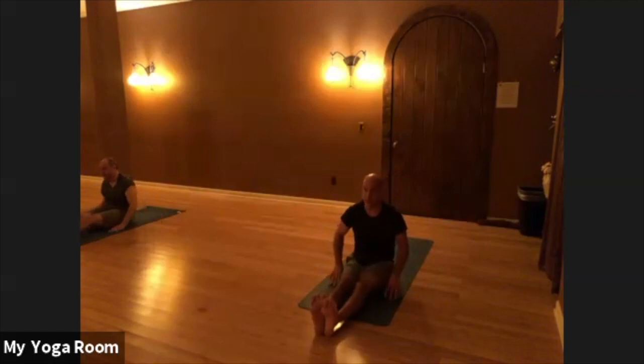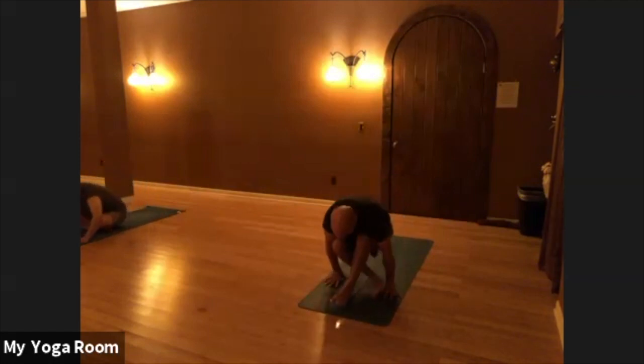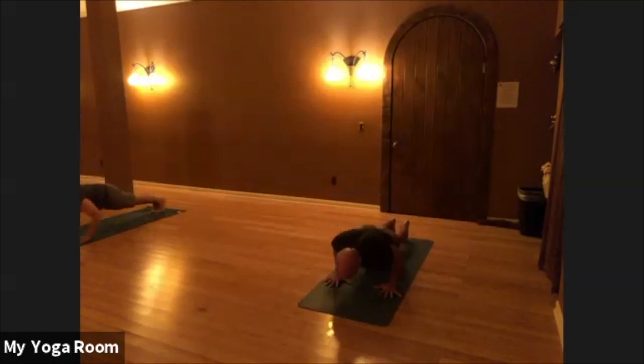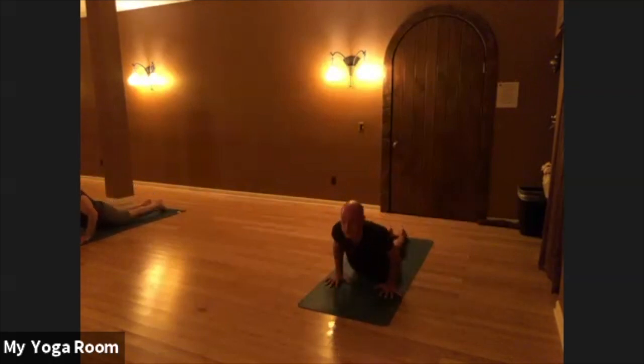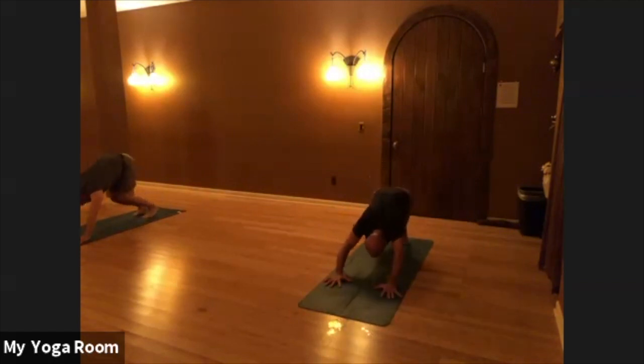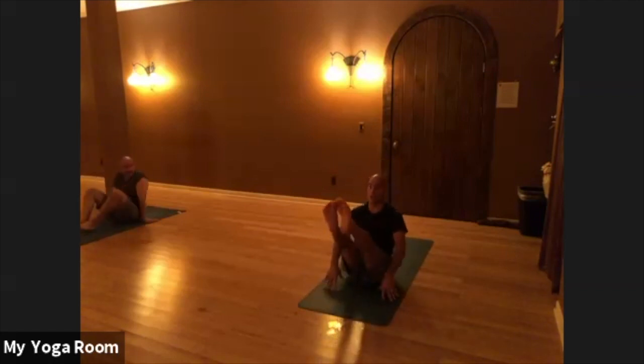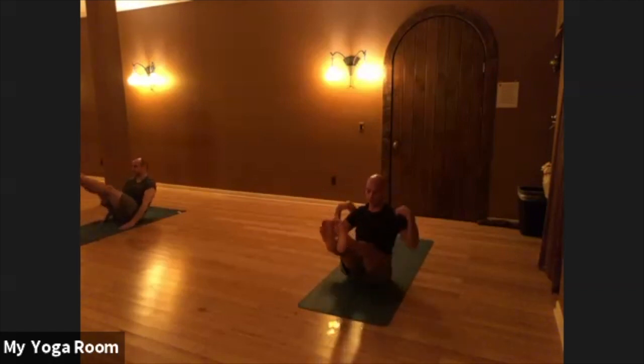Half Vinyasa. Inhale, lift your legs. Exhale, chaturanga dandasana. Inhale, Urdhva Mukha. Exhale, bend your knees, look through your thumbs. Inhale, jump through to boat. So your feet through, lift your legs up in the air. Hands can be on the earth if they're supporting you. Chest is up, shoulders are back, then maybe you float your arms.